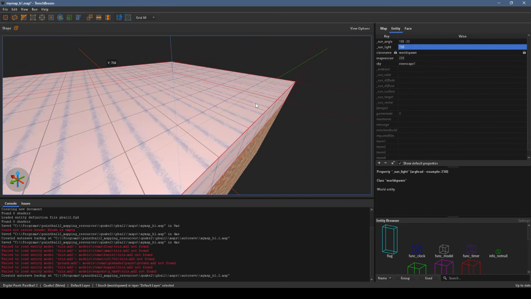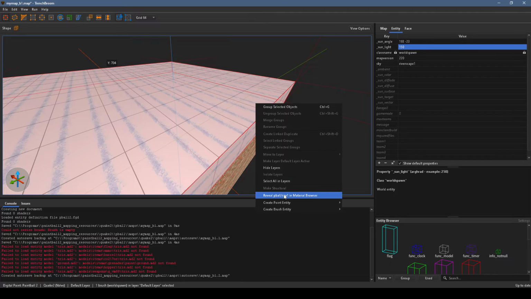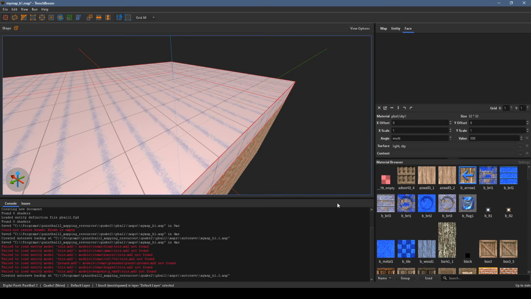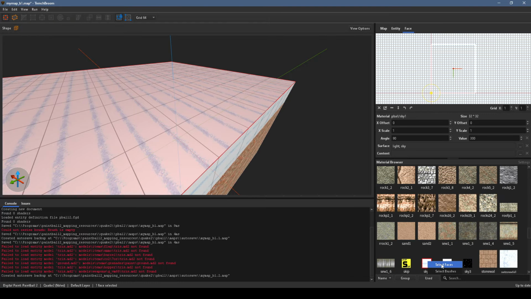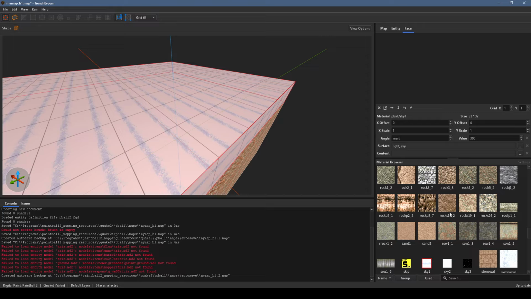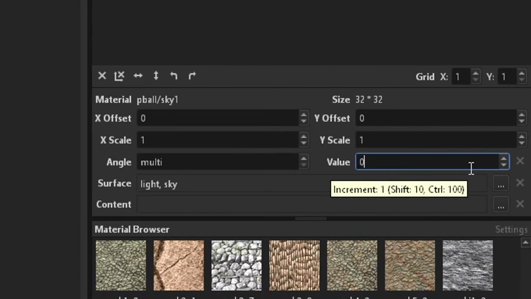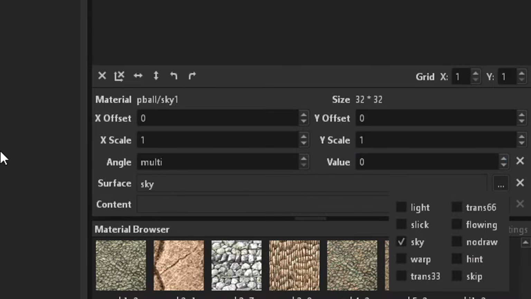With the Eric W tools, we need to actually disable the light emitting on the sky. So right click on the sky and go to Reveal in Material Browser. That's a little glitchy, so I usually have to do it twice. Now right click on the Sky 1 texture and hit Select Faces. In this case, we could have just selected the one sky brush, but it's a tip for selecting all faces with a texture on a more complex map. Now set the value to 0, click on the 3 dots to the right of surface and uncheck the light flag to disable light emission.